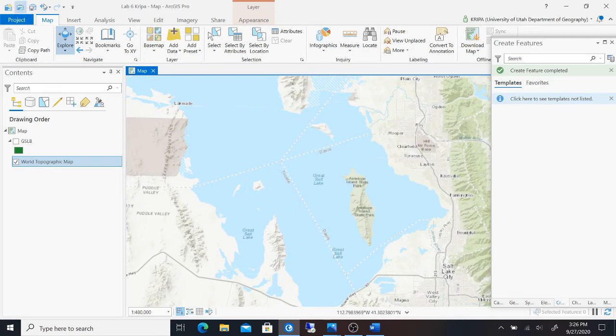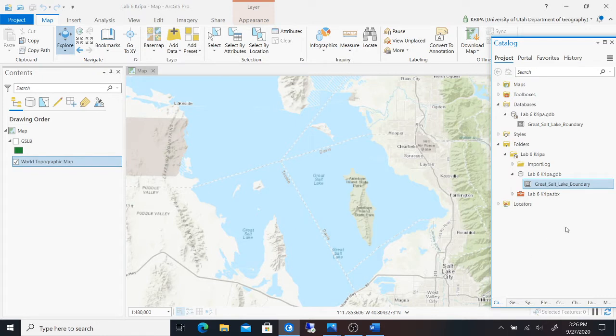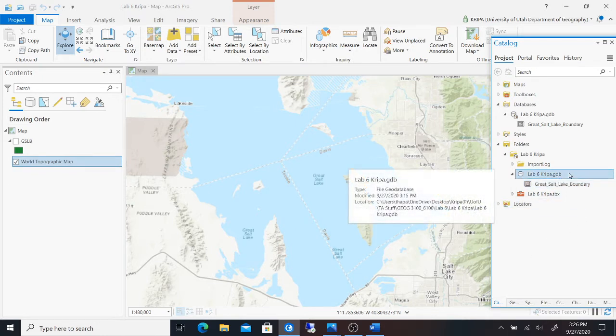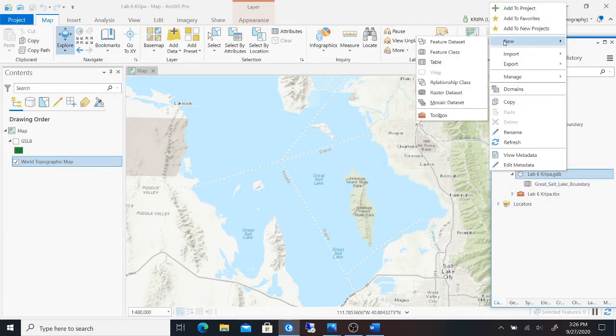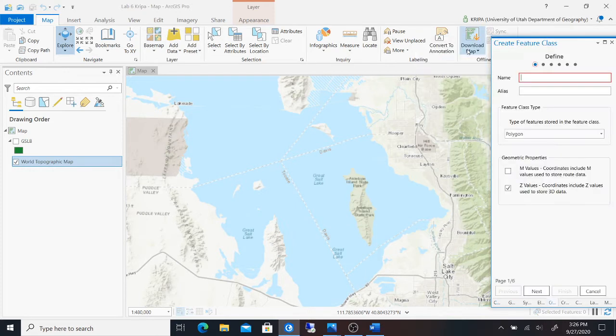Yeah, let's repeat that again. So let's go to our catalog pane. Let's right click on our geodatabase, do new, feature class. I'm gonna give this the name Great Salt Lake Islands.